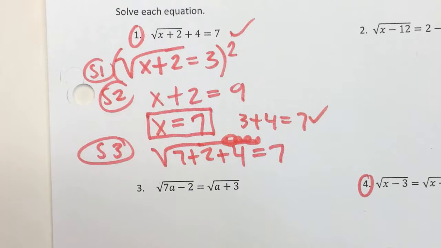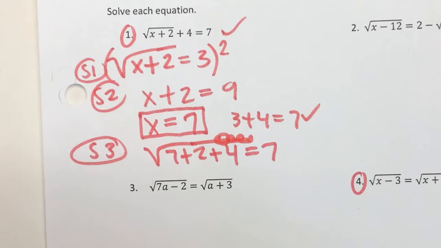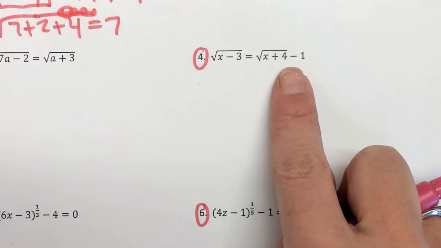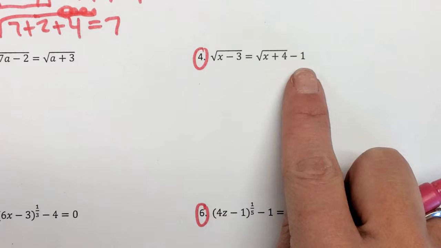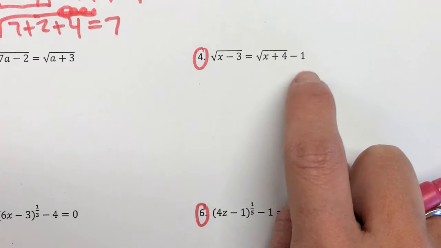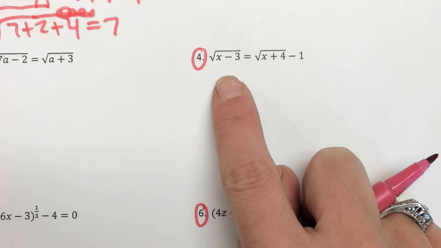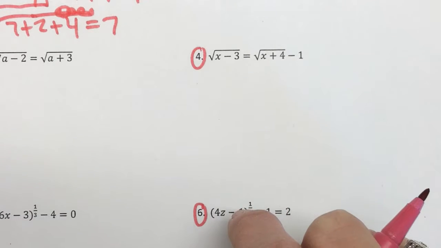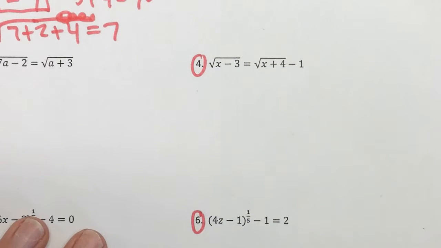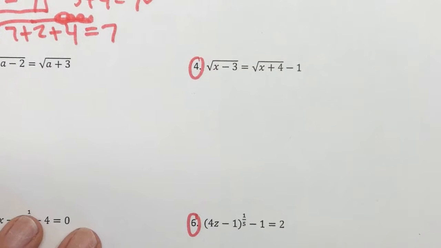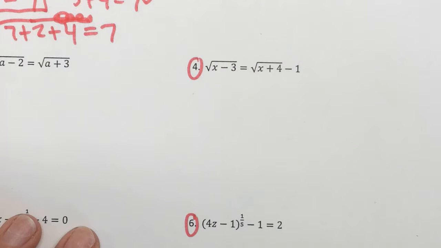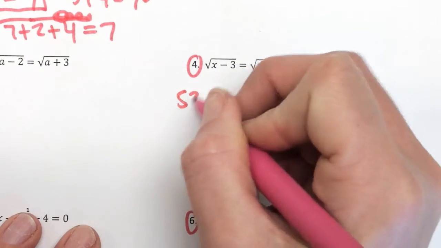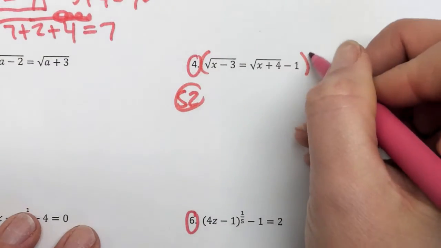Alright. Number 4 is a little different. Can we isolate this radical? Like we could, like Evan said, you could move the 1 over, but then what? You just mess up the other radical. Yes, so there's no way to get rid of it. So if you can't do step 1, you move to step 2, which is what? So we're raising each to what? Second power. So moving on to step 2, raising it to the second.